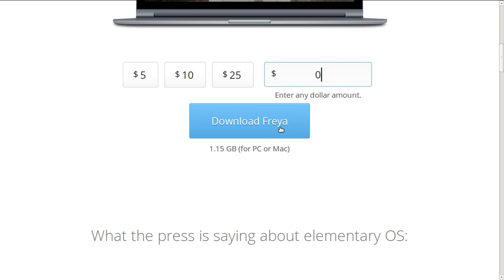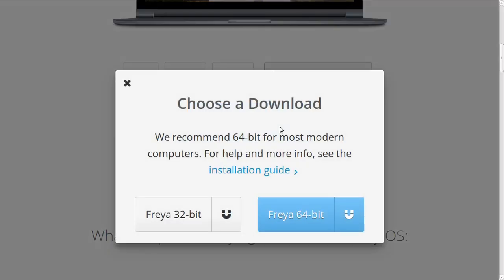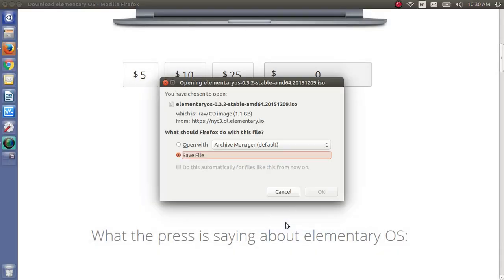I'm kind of happy that I got the earlier version, because I really wanted to see what they had worked on since the last time that I did it. And like I said, it worked very well. So anyway, if you click this button and the website decides to work for you, you're going to be offered a chance to download the 32-bit or the 64-bit version. Choose whichever works best for you. Most people will get 64. Download the file and install it.